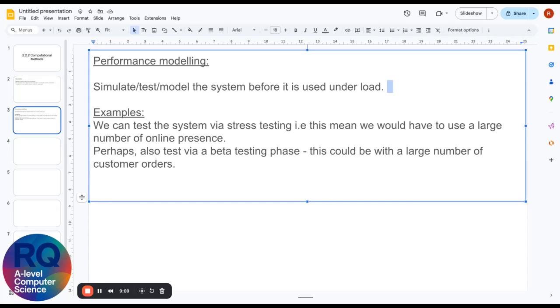Now, you have stress testing and beta testing. Now you'd also have to select the appropriate test data.